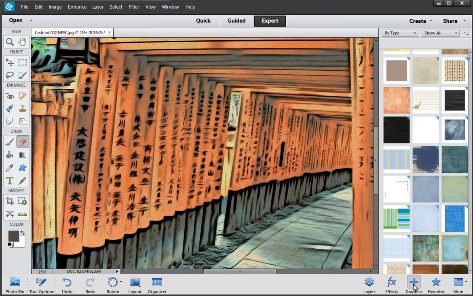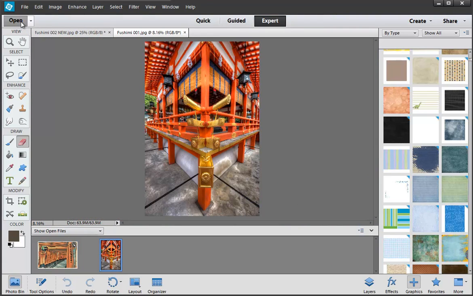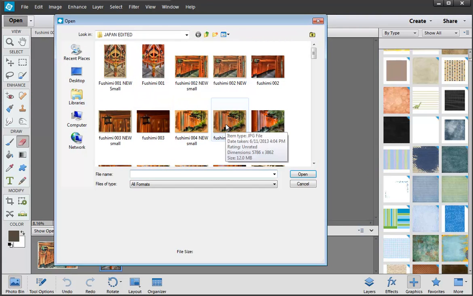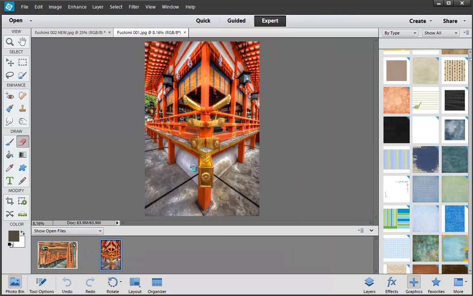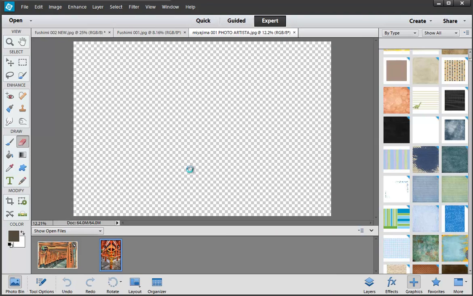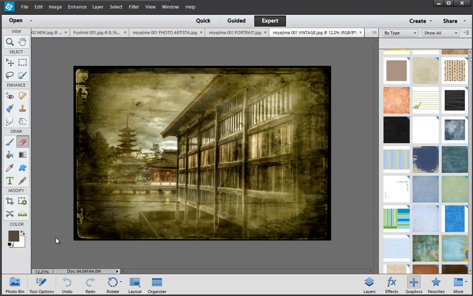We have a thing called the photo bin as well, and this just shows me more pictures that are open. So if I go back and open, let's say this one, and in this case I'm going to be very greedy, I'm going to open, let's say, 3 pictures in one go, 1, 2, 3, by selecting all 3, holding the control key down, or the command key down. So now I've got 3. The problem is, if you're just looking at one, you think, well, gee whiz, where have the other 2 gone? You can see I've got multiples open because they're labeled along the top of the edit window.